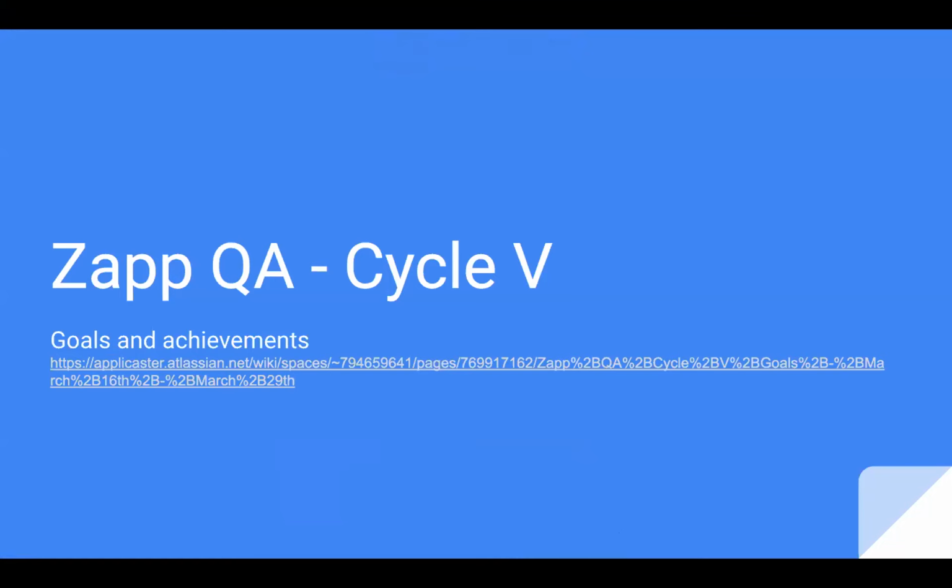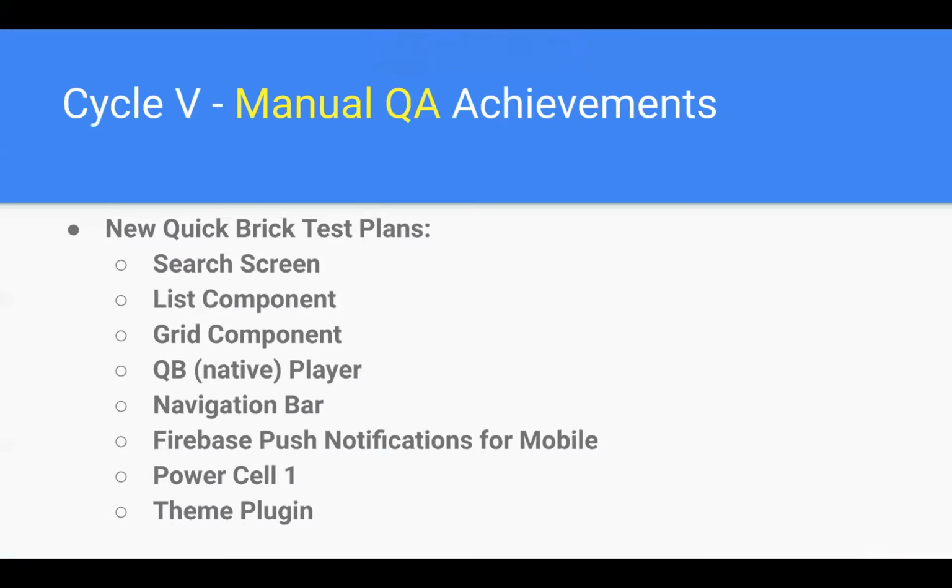So we had quite a challenging cycle also in the QA. Let's start from the manual stuff that we were doing. In parallel to what was done on the development side, we managed to create a test plan for the features that we created in Zapp. And when I'm saying test plan, it means that it includes writing the tests, uploading them to TestRail, testing the feature itself, and of course, having the full end-to-end integration of the new feature into our QA apps.